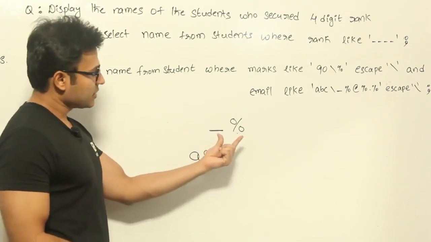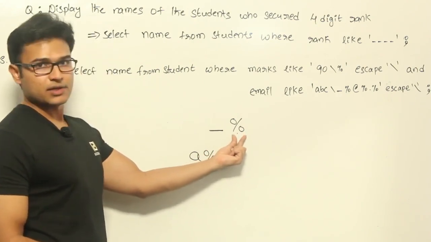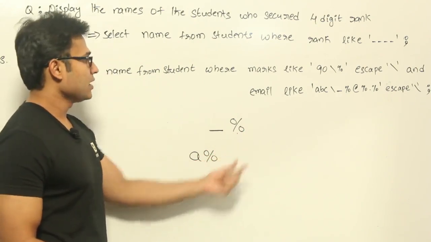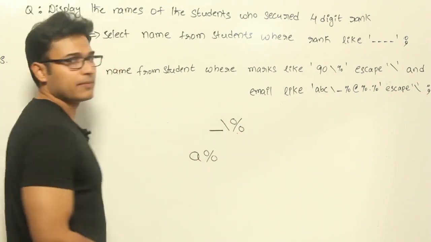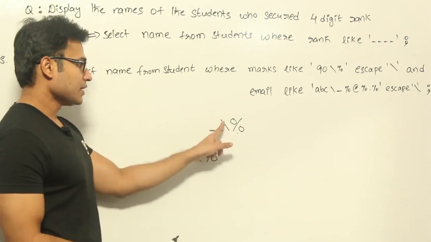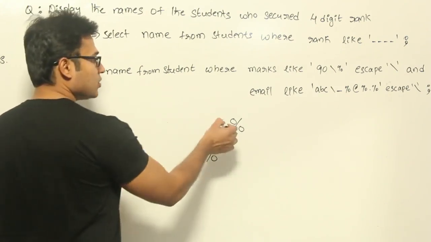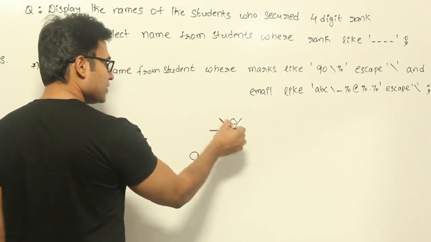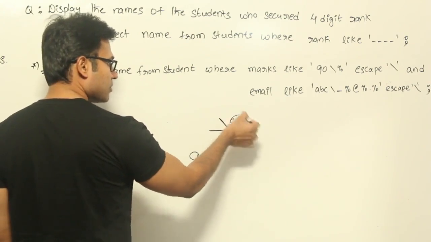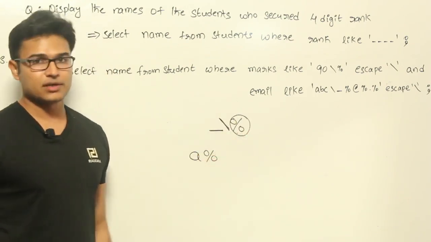Now if you want to specify clearly that this percent symbol is not a wildcard entry, then you are supposed to write some character there, let's say a backslash, and say that this backslash is used as the escape. Whenever you use that symbol as an escape, it means this cannot be interpreted as a wildcard anymore. You have to take it as part of the data.